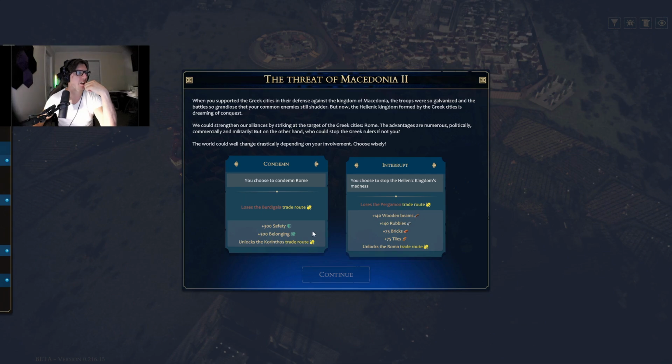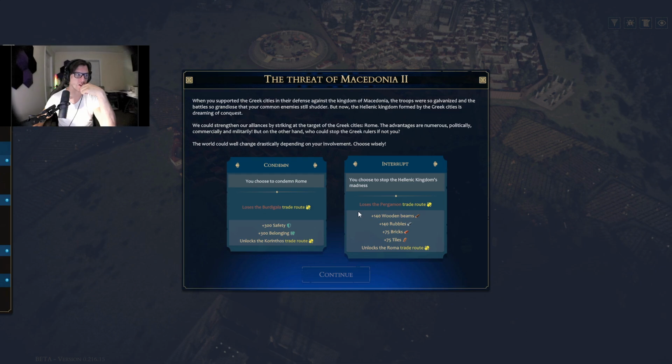We could strengthen our alliances by... Alliances? No, how about alliances? There we go. We could strengthen our alliances by striking at the target of the Greek cities, Rome. The advantages are numerous, politically, commercially, and militarily. But on the other hand, who could stop the Greek rulers if not you? The world could well change drastically depending upon your involvement.